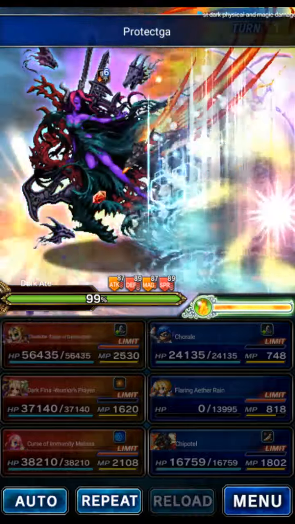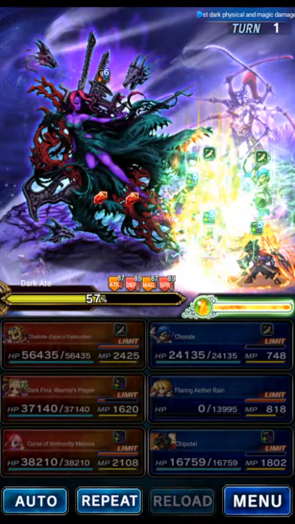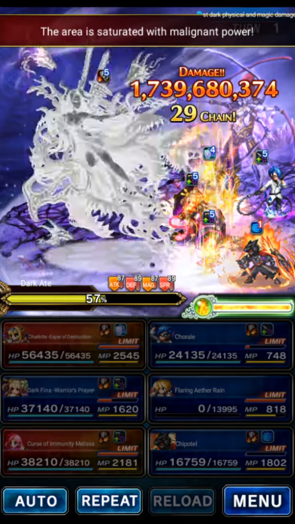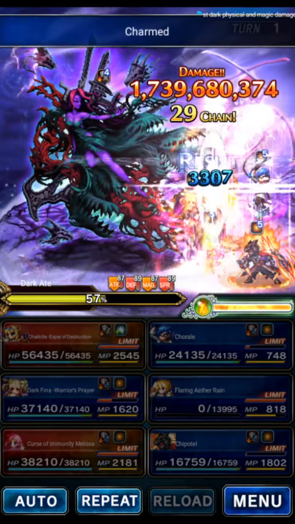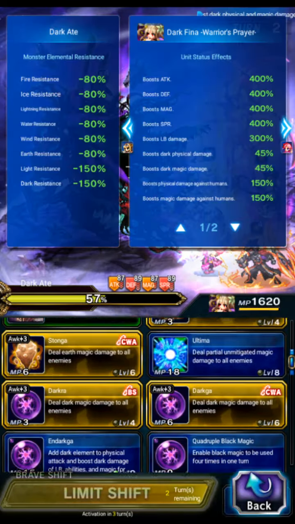We can just reload Charlotte pretty much every single turn and deal a little bit of damage. And again, I'm really realizing I'm not quite doing my turn orders properly. I should have done the Spirit Killer on Dark Fina and the big Amplify. I shouldn't have done her LB on turn 1. That was a mistake, but it's really not going to matter.